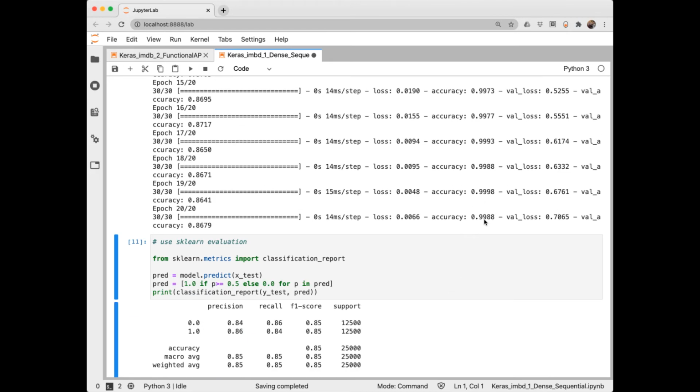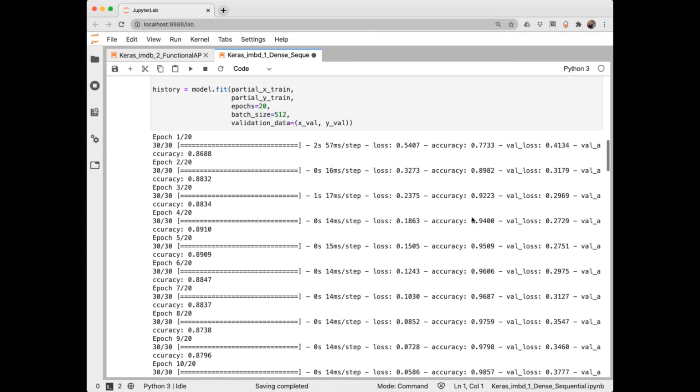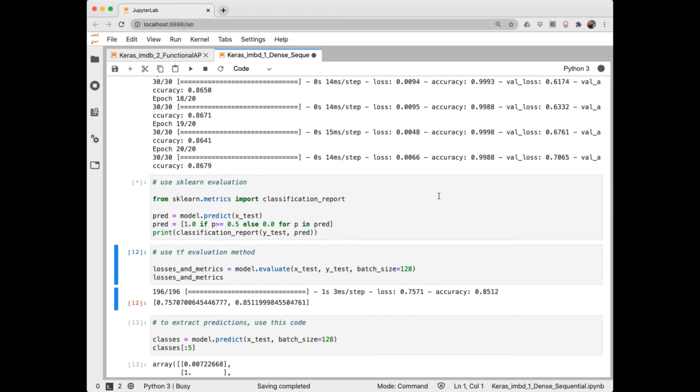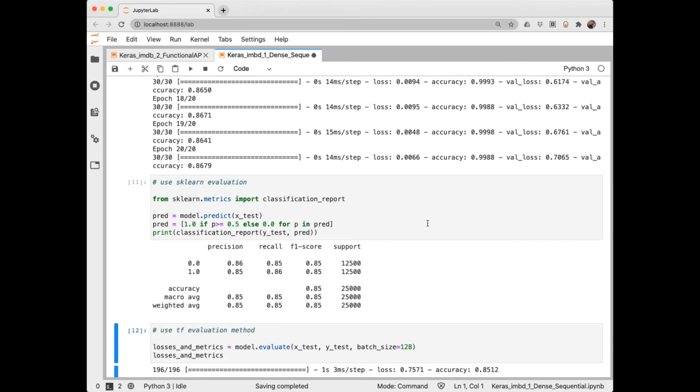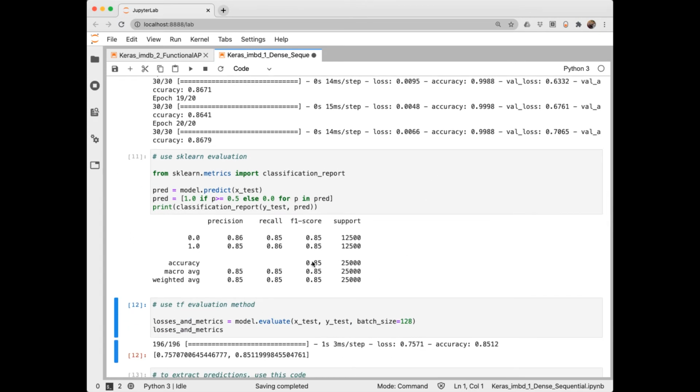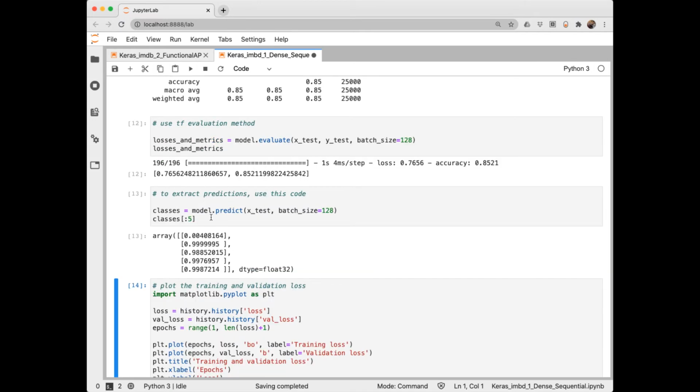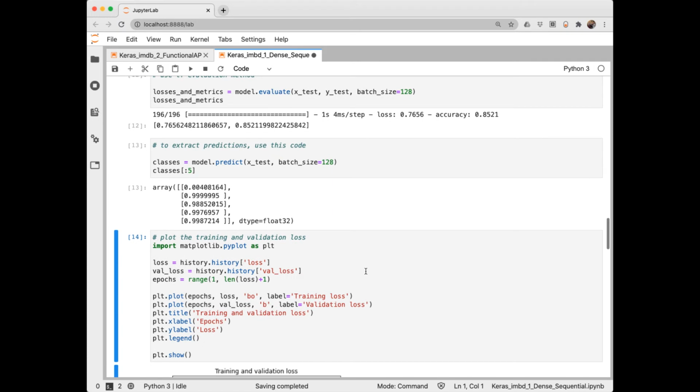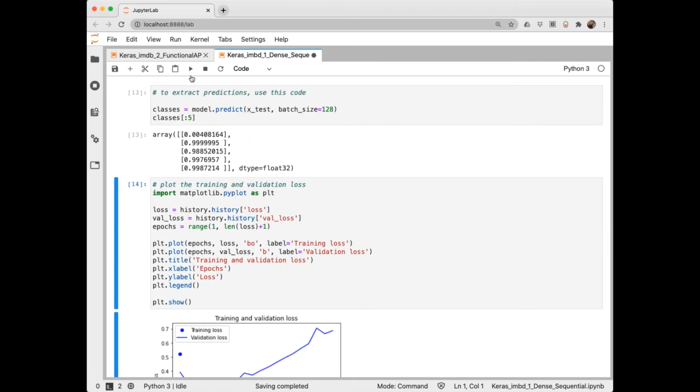The accuracy on that training validation went quite high. You do have to worry about overfitting. Let's do the classification report, and we see we got an accuracy of about 85%. This is another way to extract the predictions. And now I'm going to plot.